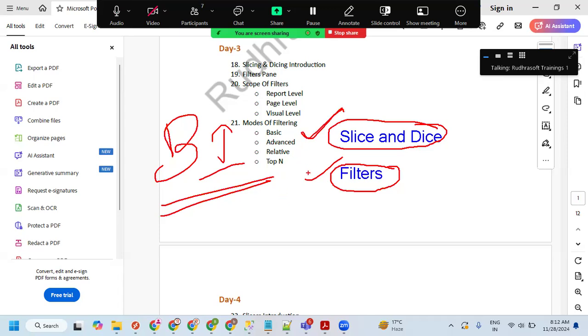Slice and dice means you are slicing the data. If you have some items and want to slice them to see inside, or see what we require, slice means cutting into pieces in different directions and different dimensions.